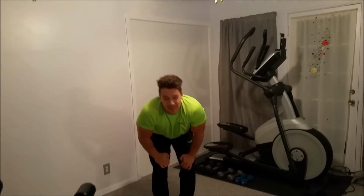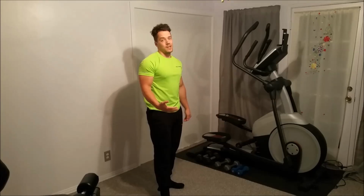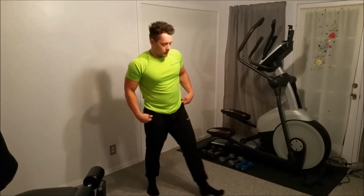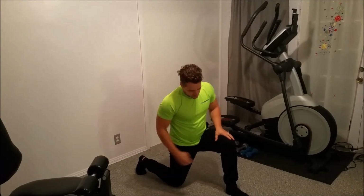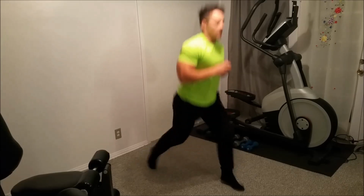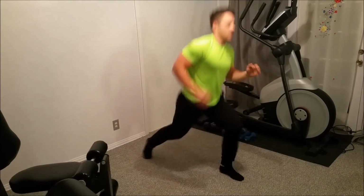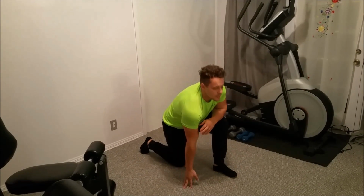Another one is going to be split jumps. So it's kind of like doing lunges, but we're gonna be jumping. So you're gonna get into a nice lunge position. Make sure both of your legs are like 90 degree angles. And then you're just gonna jump up. You can pump your arms. And we're gonna do this for 30 seconds.